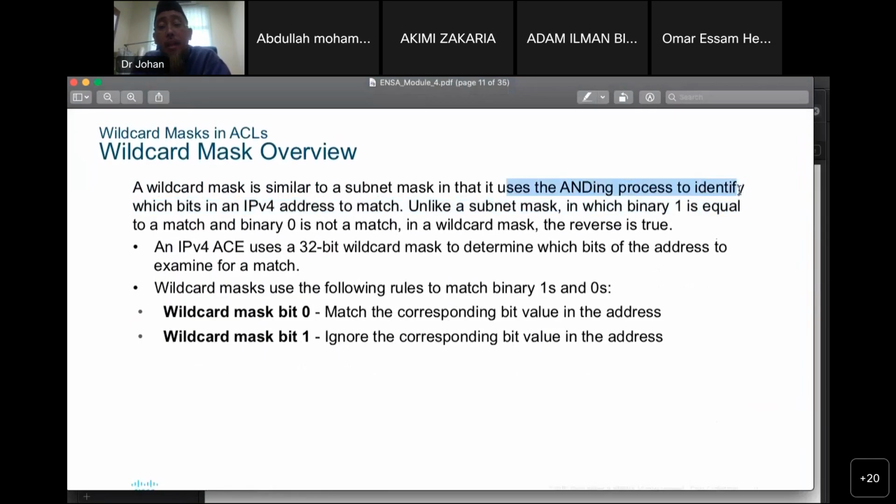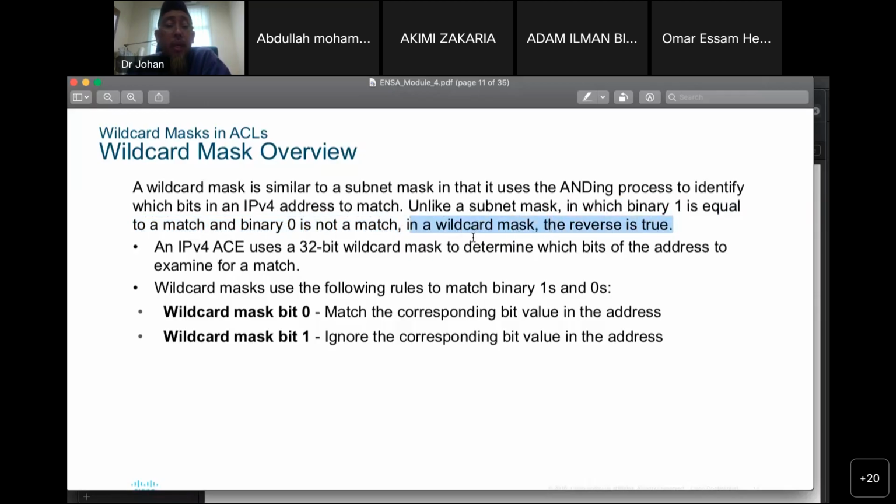Unlike a subnet mask, it is a bit different. In a wildcard mask, binary 1 is equal to a match, and binary 0 is not a match. So the reverse is true.